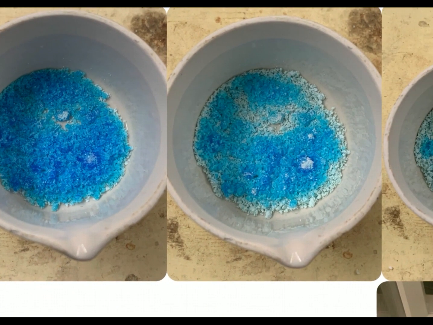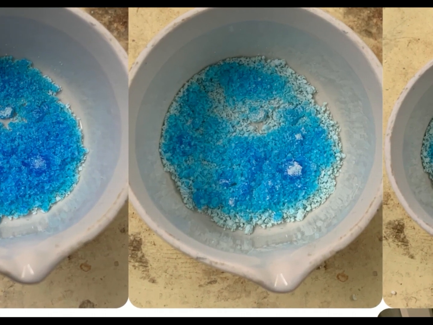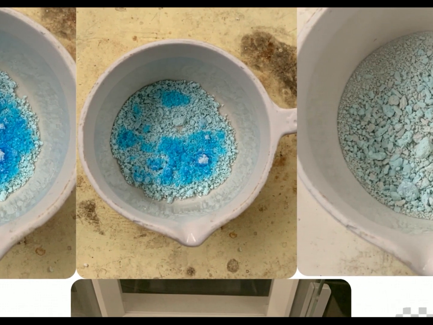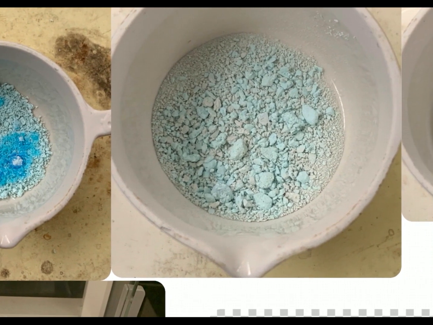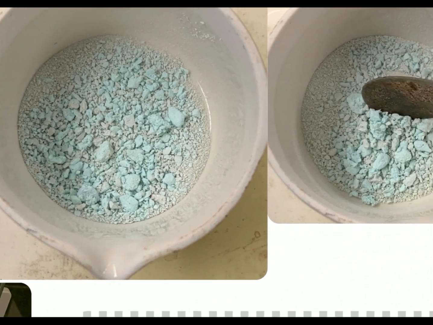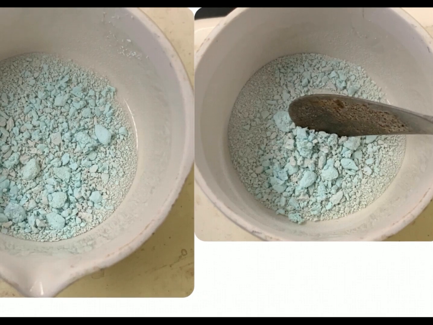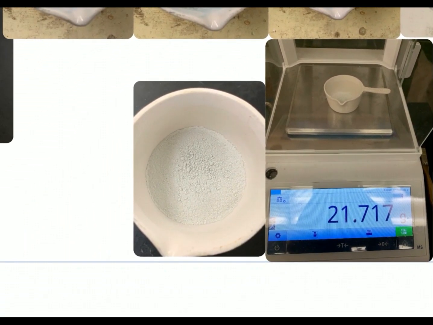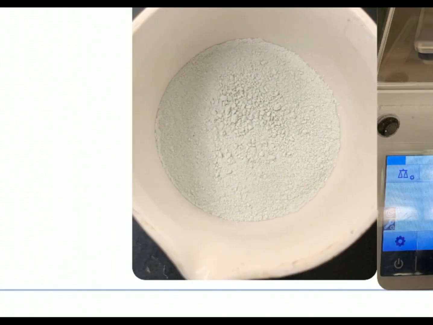So we continue heating this slowly, and you'll see more and more of that blue color disappear as the water inside the crystal lattice is being evaporated. So more and more of it's gone. Eventually we get to the point where some of the crystals are now these amorphous little rocks. They still have some blue color. So I jumped in with a spatula and started crushing that up really well as it continued to heat over another few minutes. And eventually that's going to get you here to this nice chalky white solid.